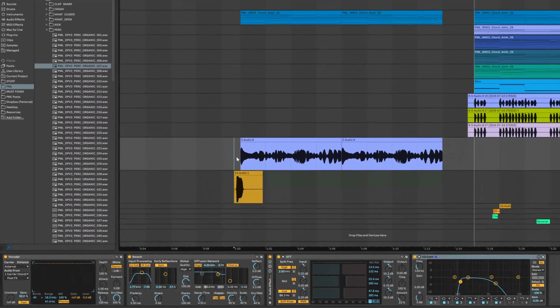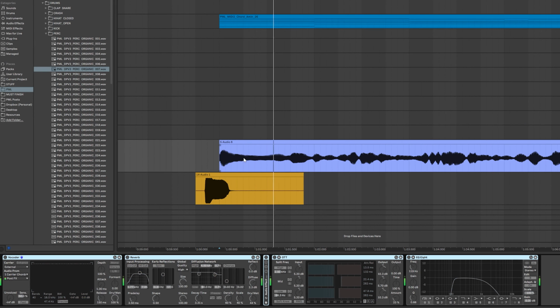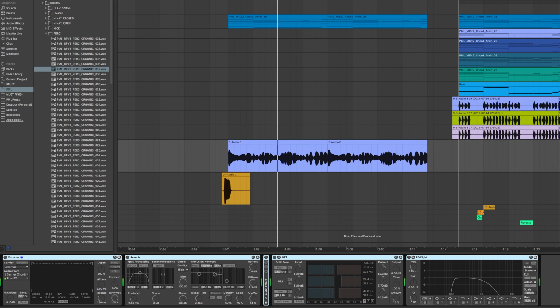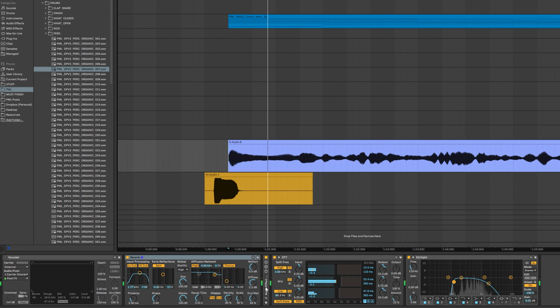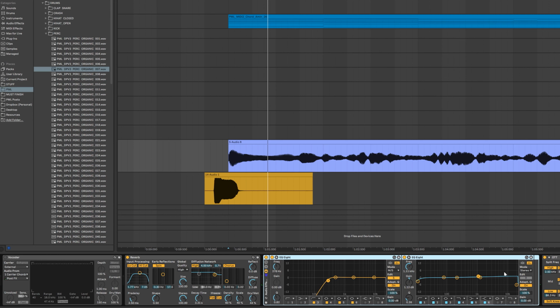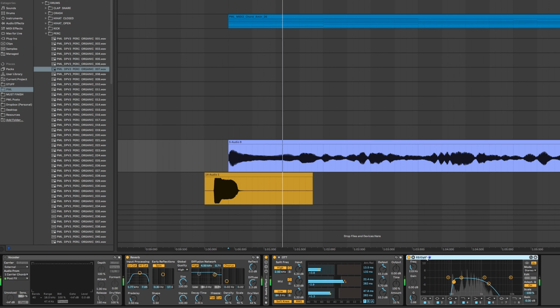Then I took this sample, which sounds like this. Yeah, let's forget about it as well. And here we have only the vocoder, which we'll come to in a second. So we have reverb, some EQing, which doesn't really do anything, and OTT and some more EQing to make it deeper.